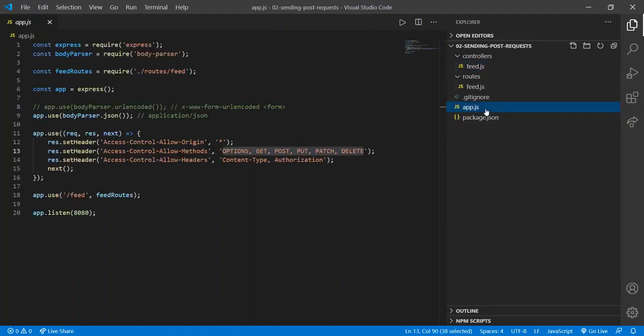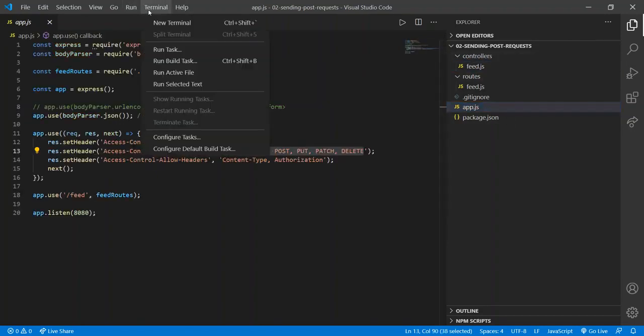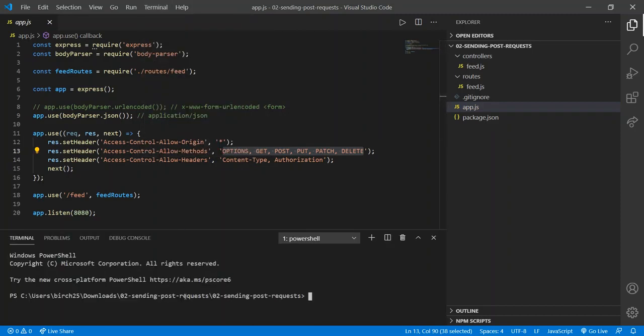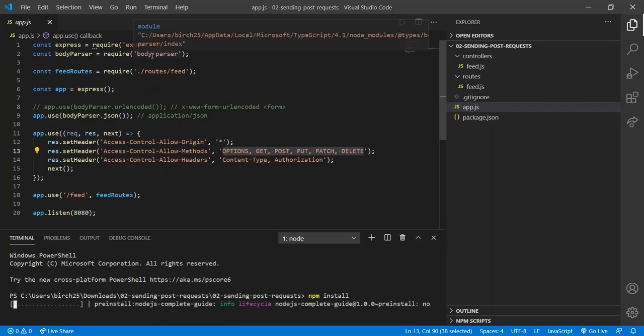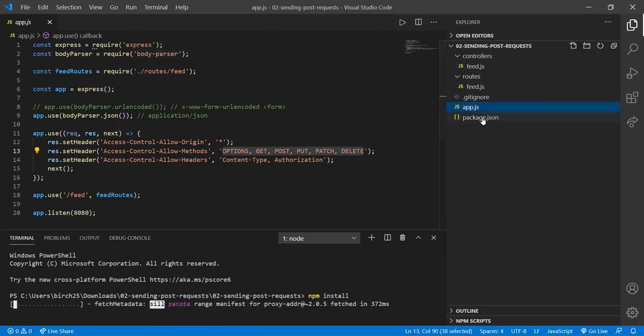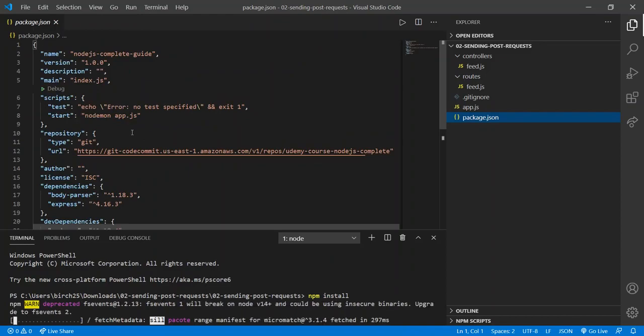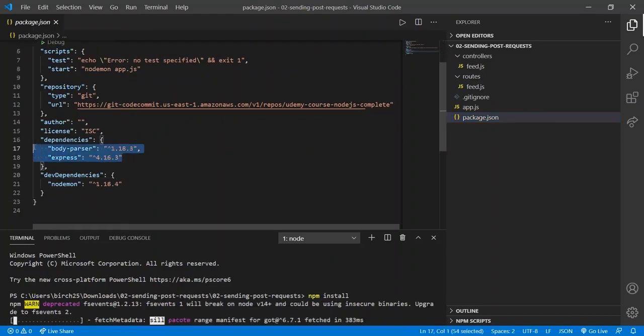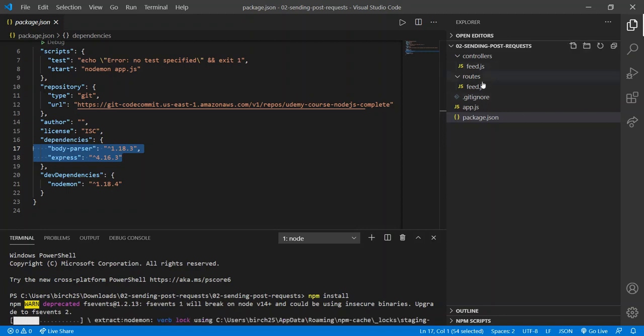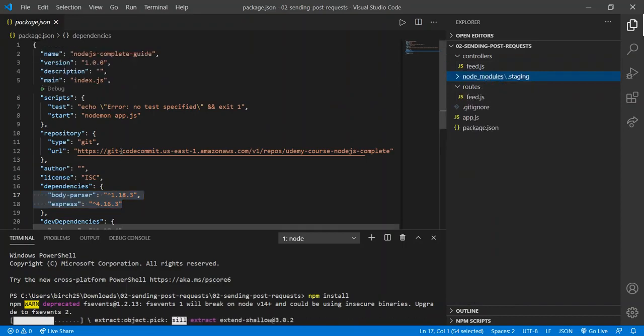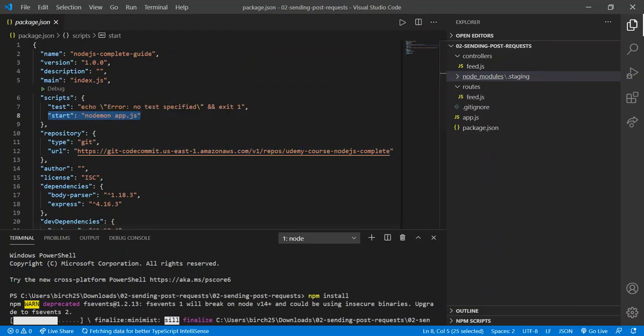All right, to run this thing, I'm just going to say terminal, new terminal, and first things first, I'm going to run npm install. I don't have express or body parser or anything in this directory. I could look in the package.json to see what all we need here, and that looks like that's it. So currently my computer is downloading these two dependencies into this directory. We'll see a node modules folder pop up right about now. Then after this, we'll just run npm start, which will do the exact same thing as if I just typed in nodemon app.js.